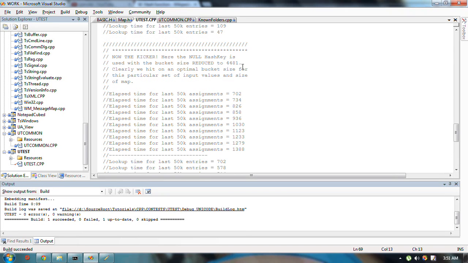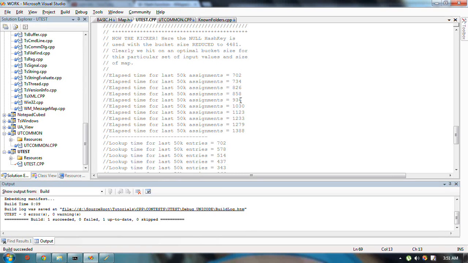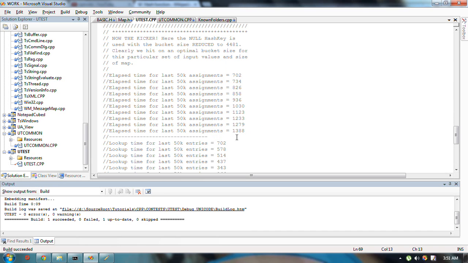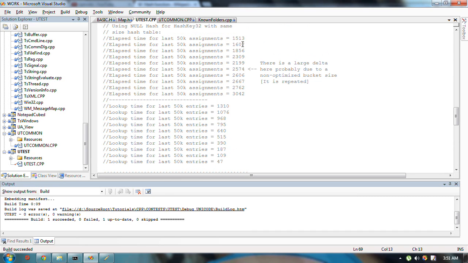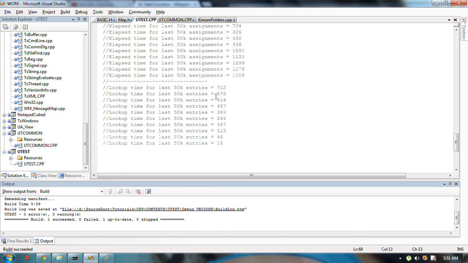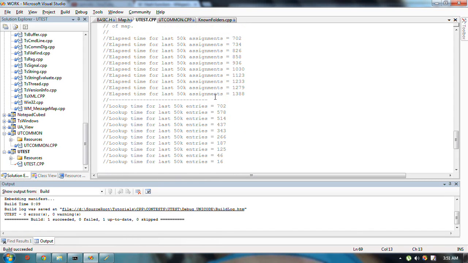This must have spread really evenly, because look at these times, comparing with these. Anyway, that's just fiddling around.